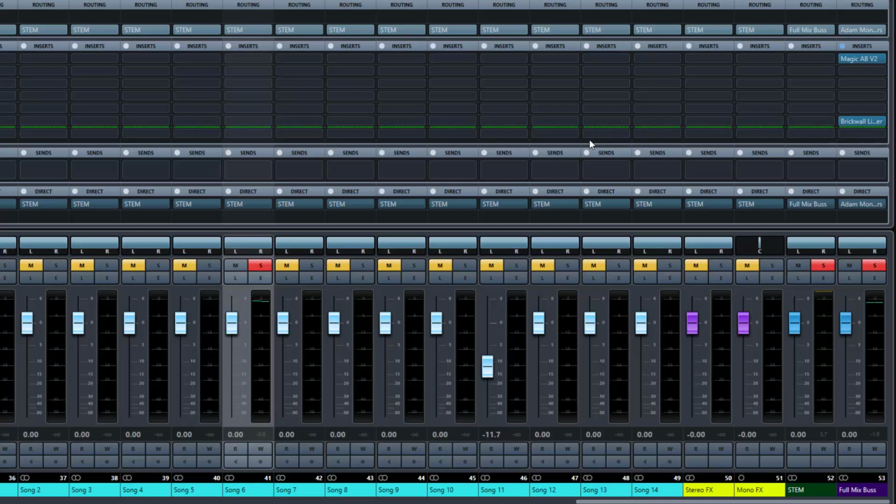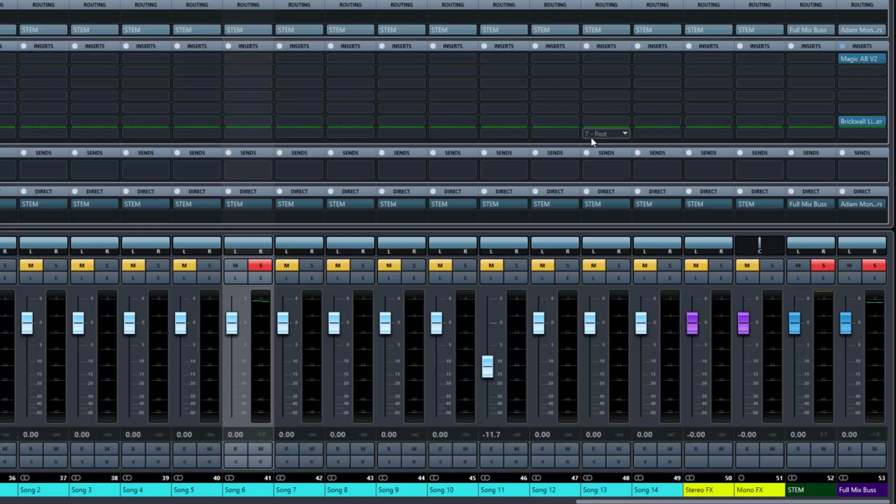Now, what's the point of a referencing plugin? Well, obviously to allow you to reference songs. So one of the greatest things you can do with your mixes or masters is to compare to popular songs or even use it to compare versions of your own songs. So if you do multiple versions, you might want to switch back and forwards to compare. But generally, most people will use it to compare to popular songs on the radio.